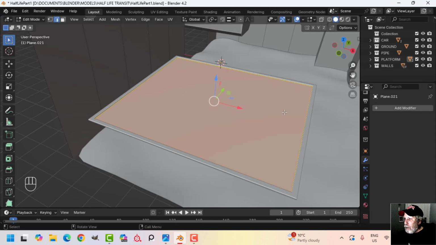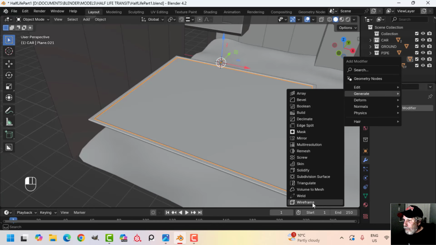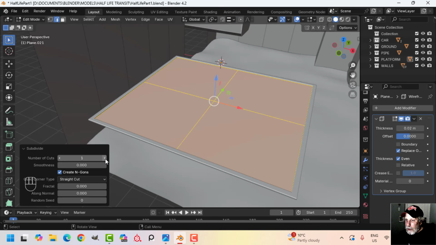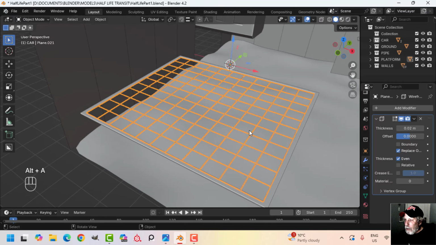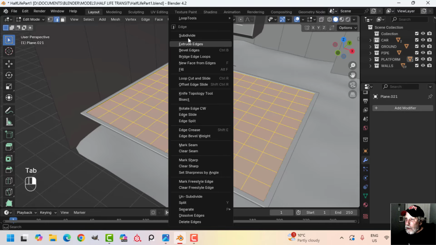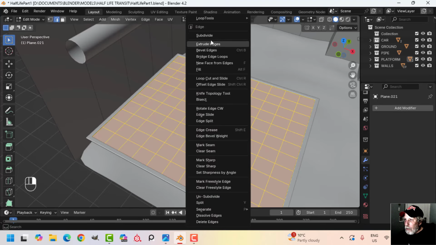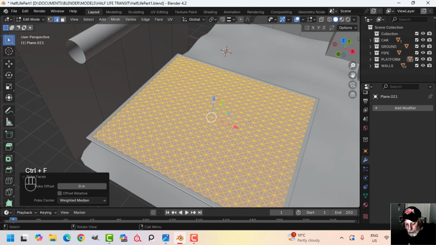You could do the wireframe modifier, but I have to subdivide it, of course. Subdivide. We'll just see if that's how I would want to do it. That's not going to be how I want to do it anyhow. So I'm going to get rid of that, and I'm going to subdivide again. Actually, okay, I'll subdivide one more time. It's going to be pretty small. For now, this is not how I'm going to do this. I just want it to look kind of cool.